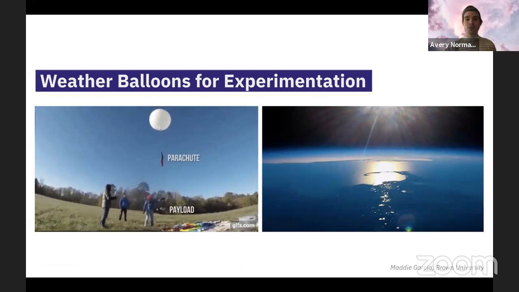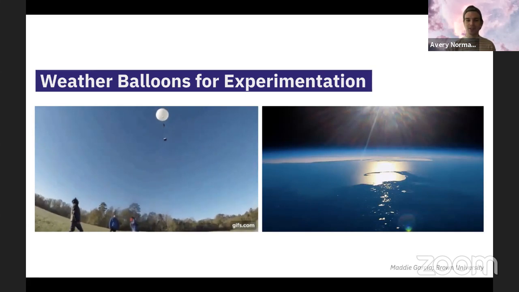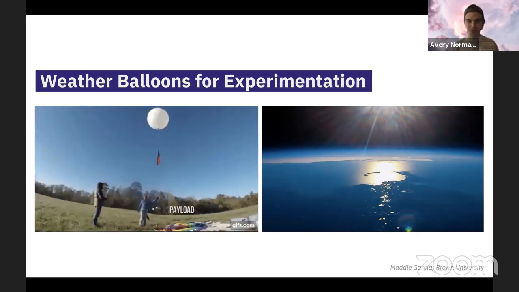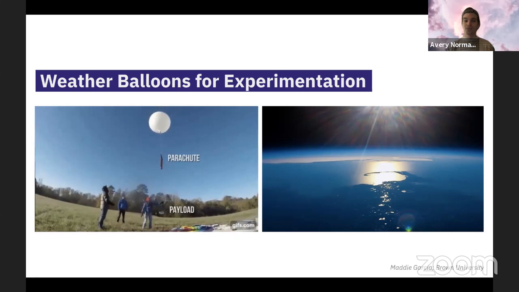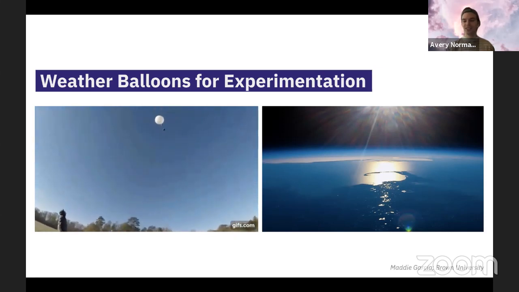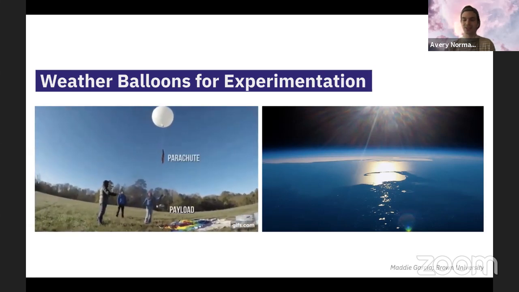The first is a weather balloon. Weather balloons range in size. So you'll see in that GIF on the left, it's a sort of very large party balloon, but they can get as large as football fields, basically. Weather balloons are also called high altitude balloons for the reason that they go extremely high into the atmosphere, upwards of 50 miles, and they technically enter near space.